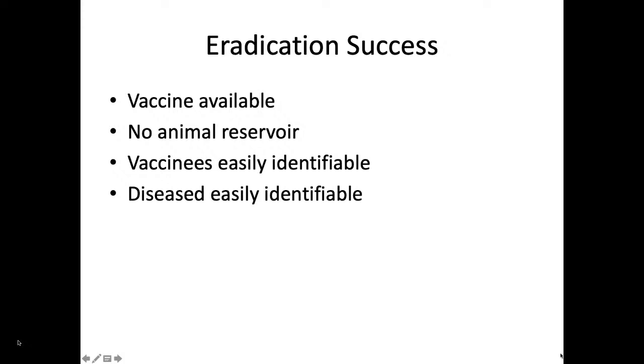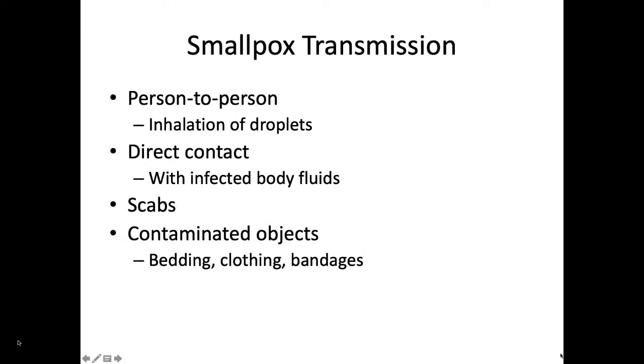There were no asymptomatic infections with smallpox, so all diseased people were showing the symptoms, so it was possible to identify and isolate the patients. The vaccine was easily available, it was stable, there was no animal reservoir, only humans are infected with smallpox, and vaccinated people were easily identifiable as well because the vaccine leaves a scar on their arm. Yeah? And so this is one of the hugest achievements of the World Health Care Campaign.